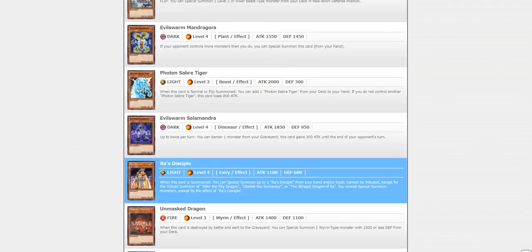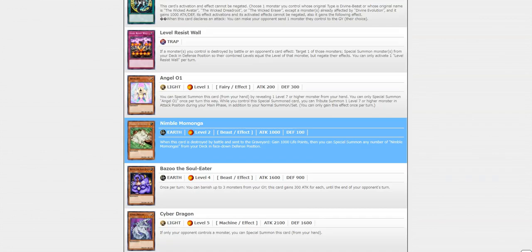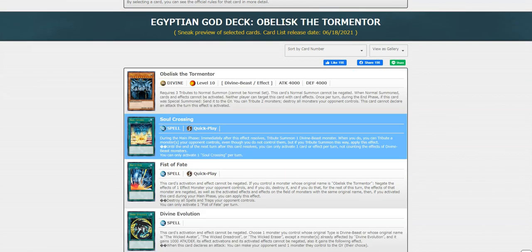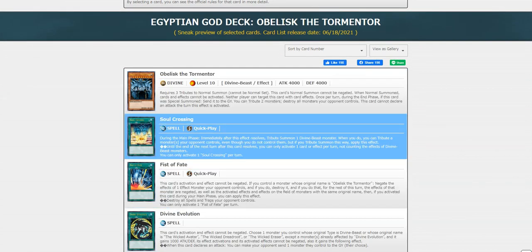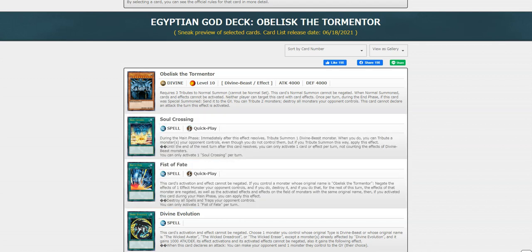But besides that, it's still gonna be very hard to get out Obelisk. But of course, if you can get out Obelisk and have any of these, like the Fist of Fate or Soul Crossing, on your field with you, you're probably in a really good position to take a game. Especially Soul Crossing, this like freaking Lava Golem on the opponent's board. Yeah, it's pretty freaking good. But yeah, that's the first one.